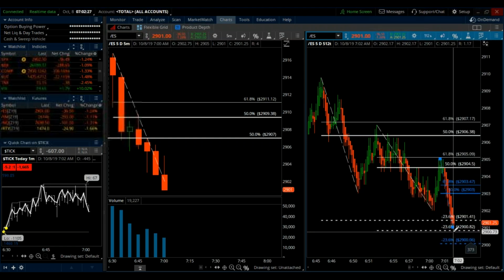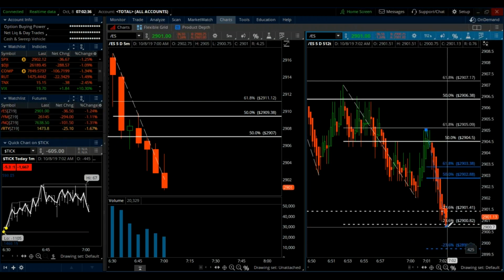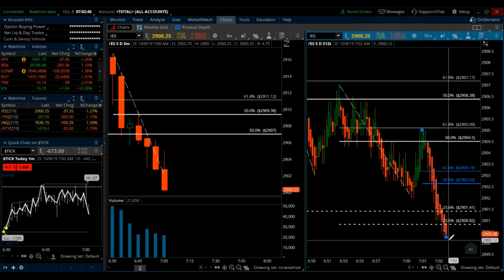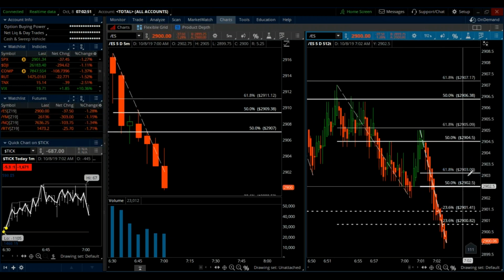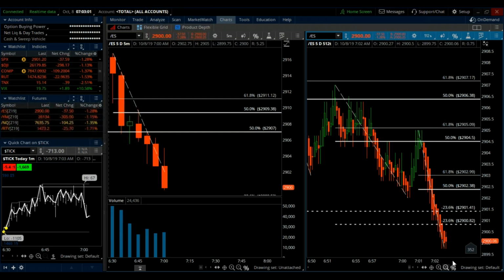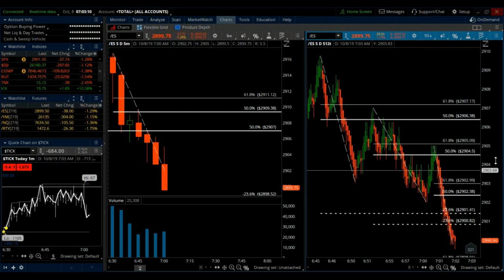Here's the developing 61.8, or the developing halfway back, if you will, meaning we've just hit the negative 23, so you can use that 61.8. It's 2903.50, 2903.25. And now you're locked in 4 points as a worst case scenario for those trading 2 contracts. Or what did I say? Yeah, 3.5.